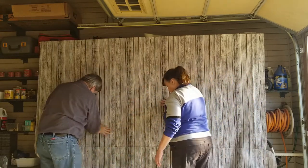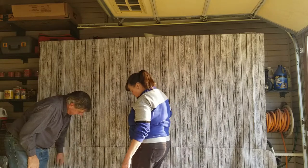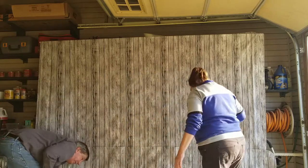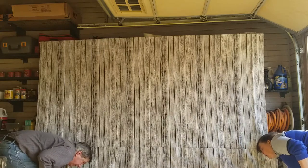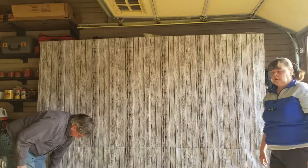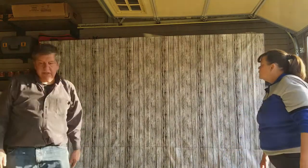Kind of the static is holding it, which is kind of cool. Okay. So there's our wall, and that'll give us a nice backdrop. And then to make it all look finished, we got ourselves a piece of carpet.